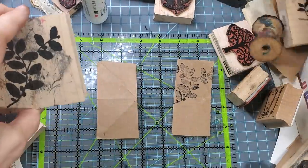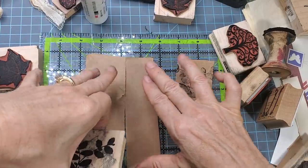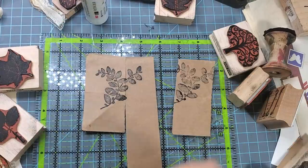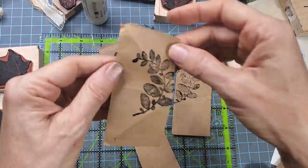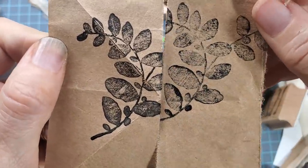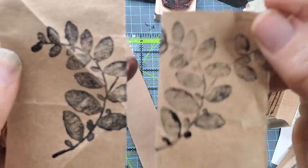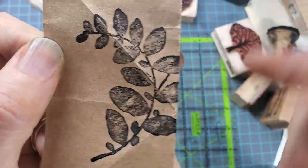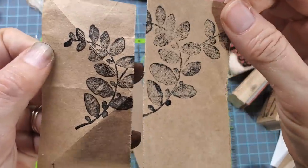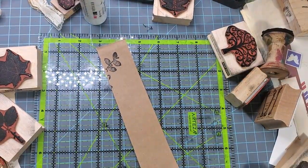Here, let's put another one. I don't want to waste the stamp. Here we go. Stamp. Oh, I would say that's definitely stronger than the first one. Maybe not perfectly the way it was on the white shiny, but definitely an improvement. So if you're finding your stamps are not stamping well, give them a little sanding. I've seen it done, and I really like that actually. I wouldn't be afraid to sand more.